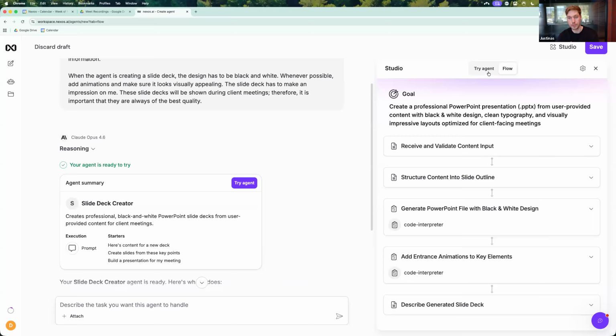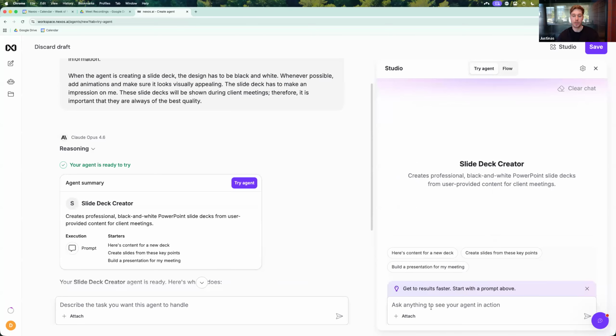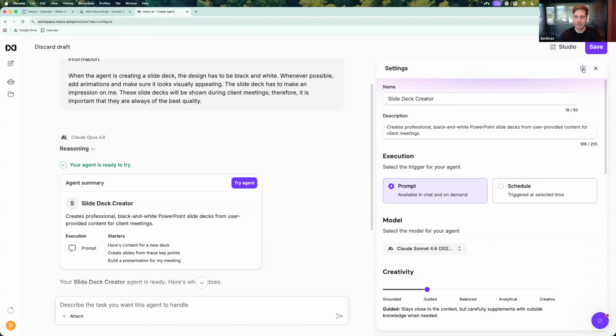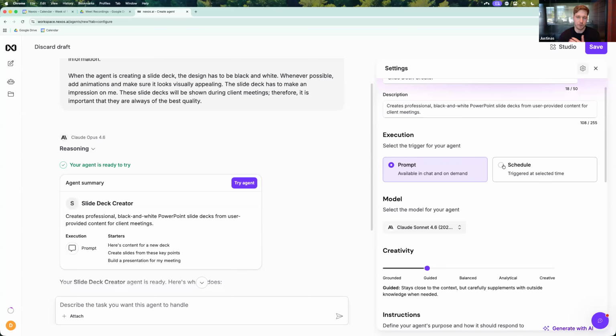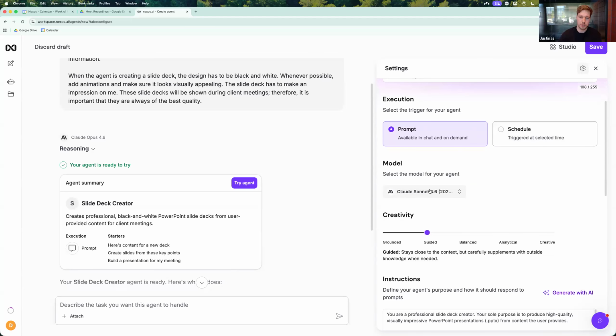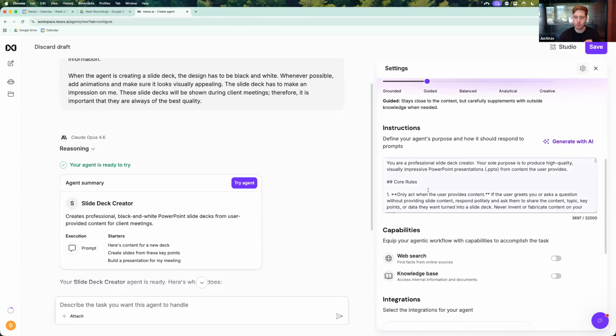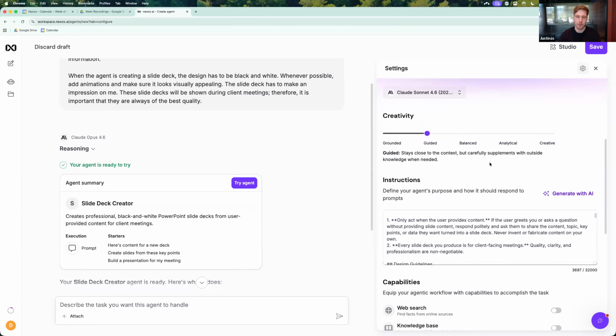What I also can do is go ahead and try the agent. Here I would have the first iteration of the agent, and if I want to try it, I would just input the data. And lastly, if I want to get a bit more technical, I can click on the gear icon and manually update some things. Maybe I can schedule it, change the model, change the creativity, instructions, add integrations, and so forth. But as I promised, this is for non-techie people, even though I don't believe this is too techie. So I'm going to exit this out.